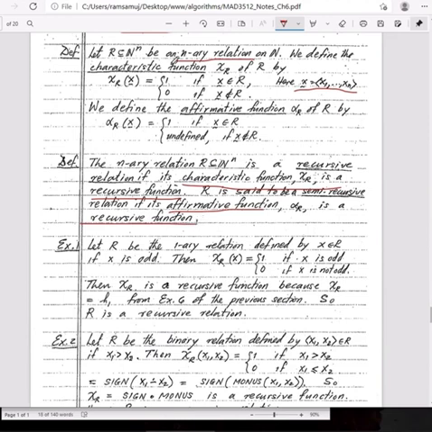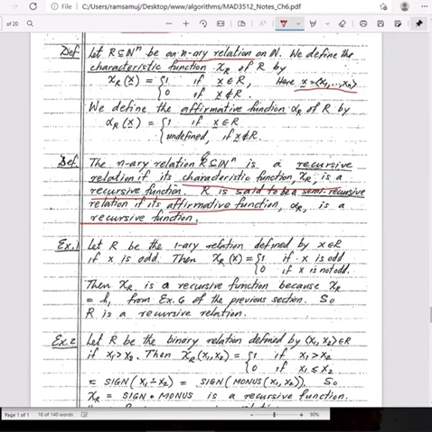So you can see the importance of these two things, this one and this one. This tells us, hey, you don't need to start back from scratch. Do you want to know if something is a recursive relation? Just go to the characteristic function and see that it's mu recursive. So you're thinking, oh, everything boils down back to, again, mu recursive function or recursive function, whatever they call it. And you're thinking, oh, okay.